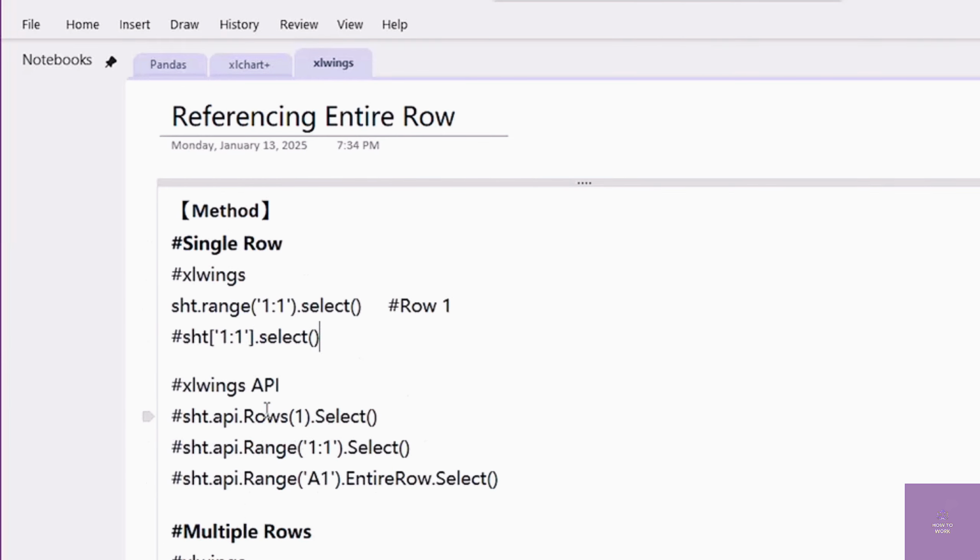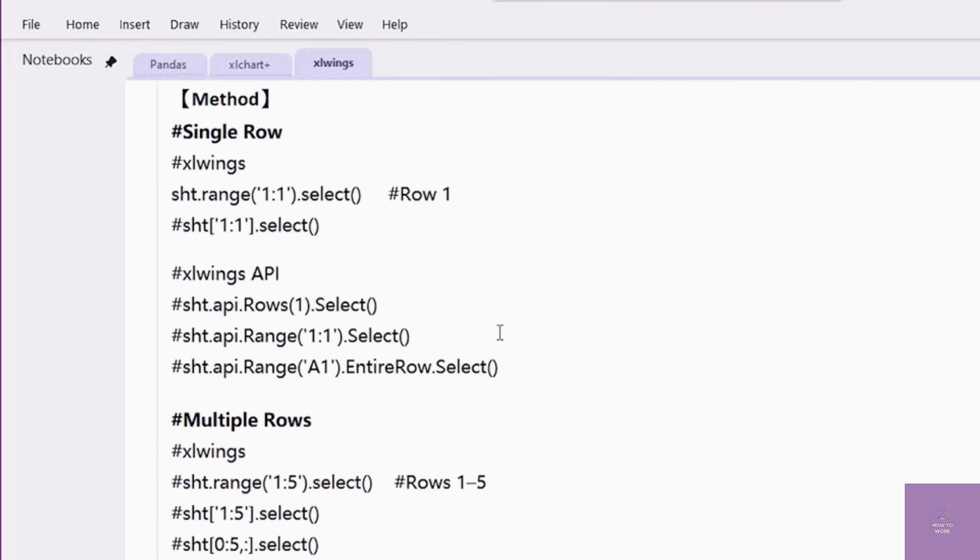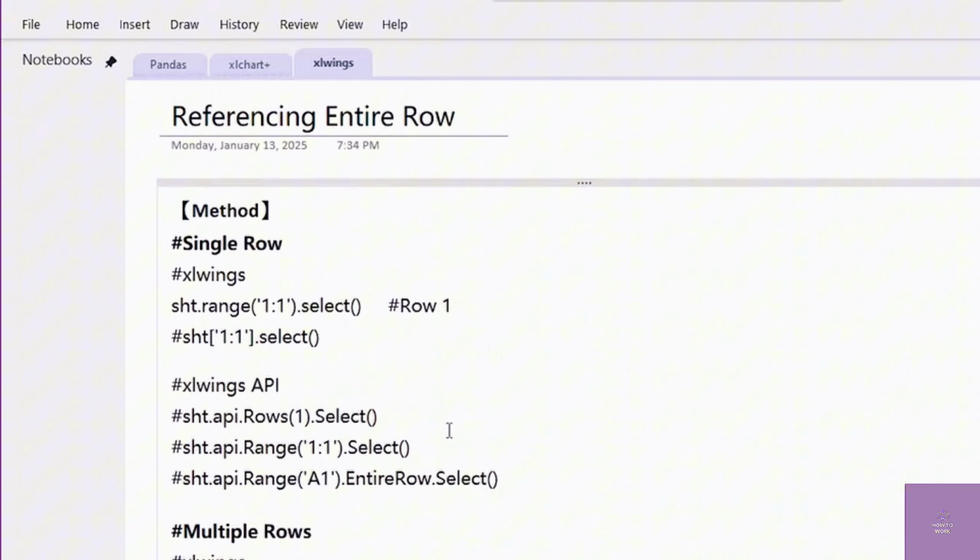The API method uses the rows method or the range method. Range objects: the entire row property of a range object can also reference an entire row.